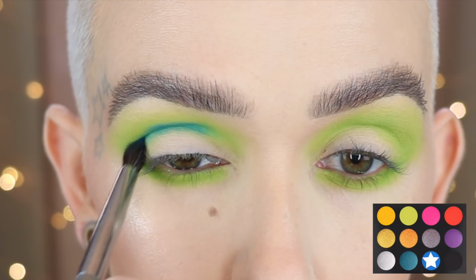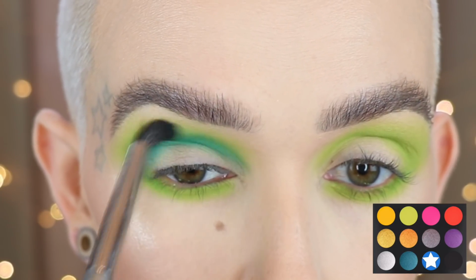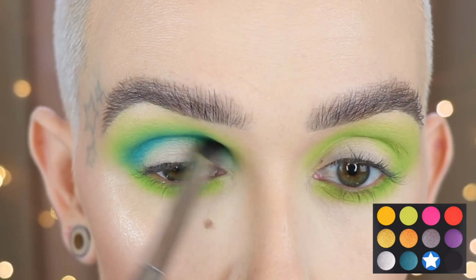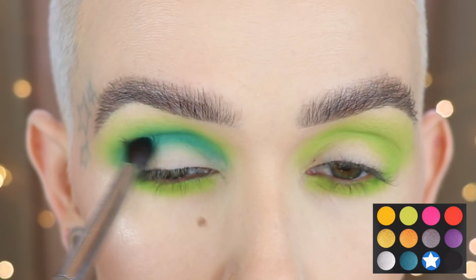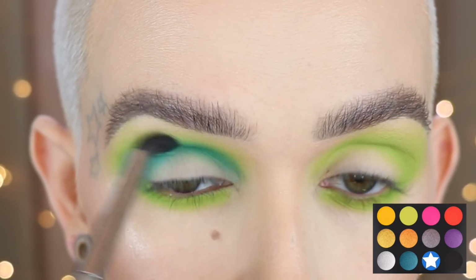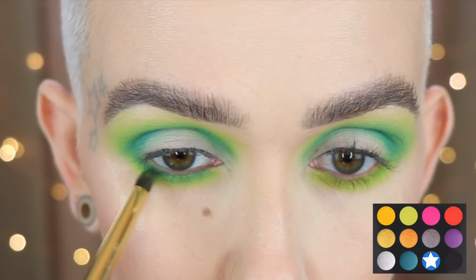Using an Esom S33, I'm taking the shade Triennial Wave directly into the crease. First starting out kind of harsh, but I'm going to blend out the edges in small circular motions as well as windshield wiper motions, pulling the shade slightly upward. The blue will turn into a slight green due to it mixing with the first green that we laid down. Again, I'm taking that blue on a BOM 48 and applying it right up against the lower lashes.